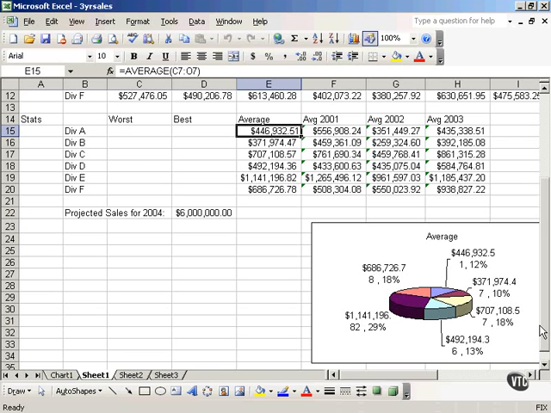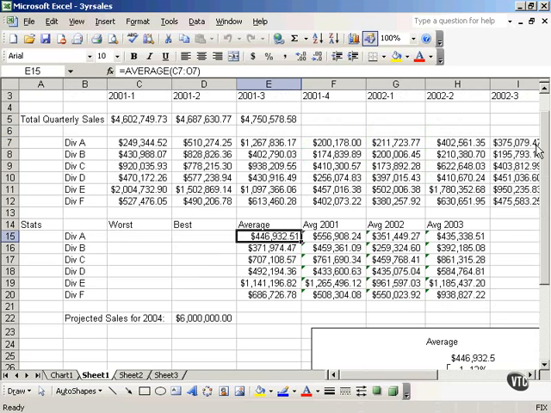Creating your chart type. Now here we've already created a basic chart, but I'm going to show you some other ways and take you through the chart wizard process. So for example, the first thing you'd need to do is maybe look at exactly what kind of range of data you want presented as part of this information.